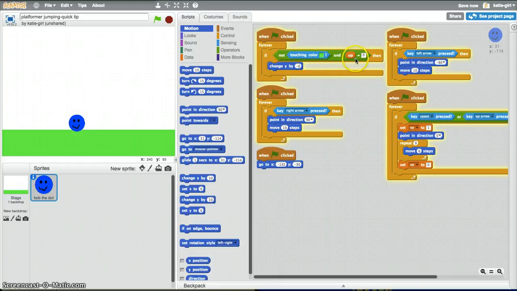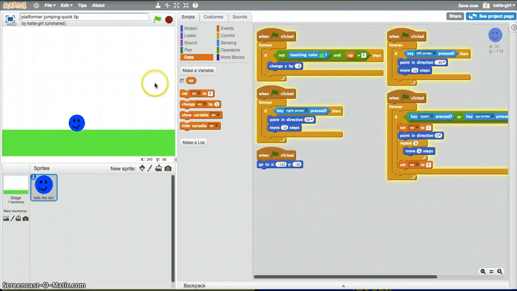But I said it only does that if up equals 0. So it won't try to push down if it's touching green, but up has to equal 0. Which means up is when it's trying to go up. I'll make the variable show. Okay, so I see up is 0 right now.